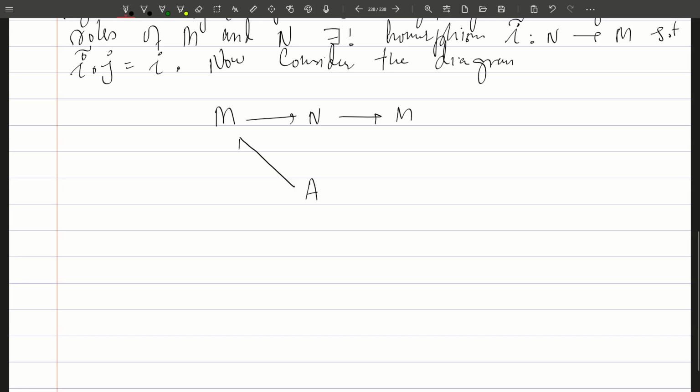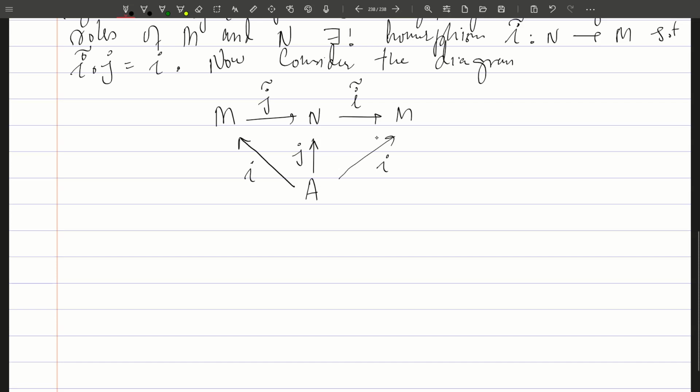This is the inclusion I, this is the inclusion J, and this is the inclusion I. This is the map J tilde, and this is the map I tilde.